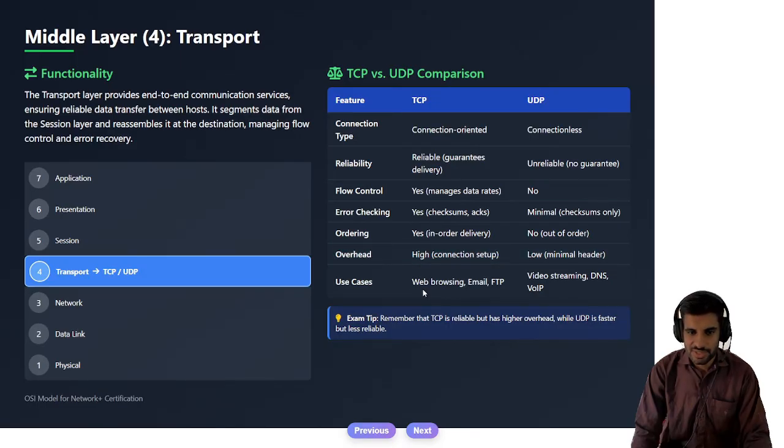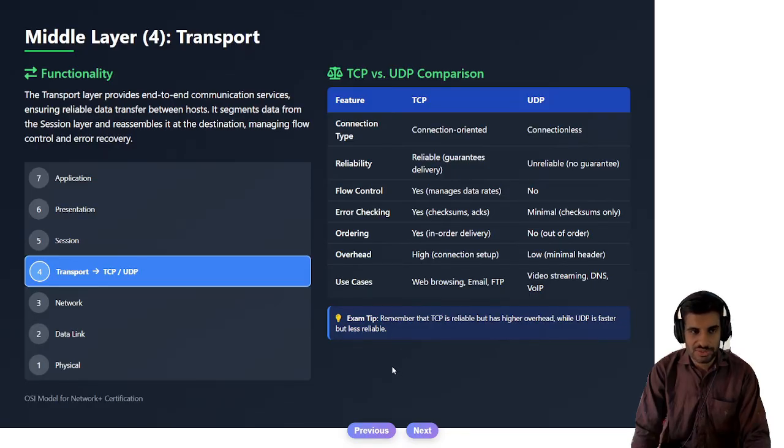The use cases are web browsing, email, and file transfer protocol, so we use TCP for them, and UDP for video streaming, DNS, and voice over IP. Voice over IP and video streaming, we do on YouTube, and domain name servers here. So exam tip, remember that TCP is reliable but has higher overhead, while UDP is faster but less reliable.